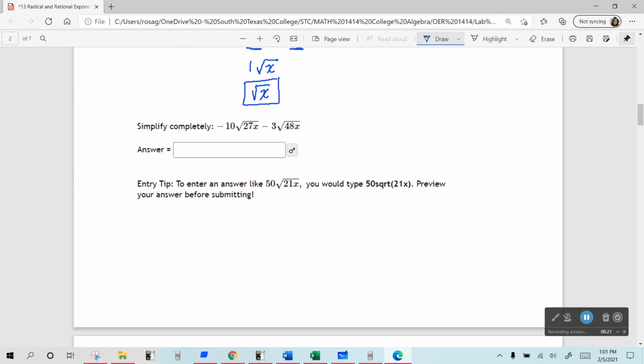Now, in a problem like the next one, where they're not the same, you simplify the roots first. So let's say I take the 27. Two numbers that give me 27, 9 and 3, 3 and 3. And this is a square, so we're looking for pairs. So it's 3 goes out, and then square root of 3. Now you do have this here, so I'm going to just bring it over, and you're going to multiply. So this would be negative 30 square root of 3.